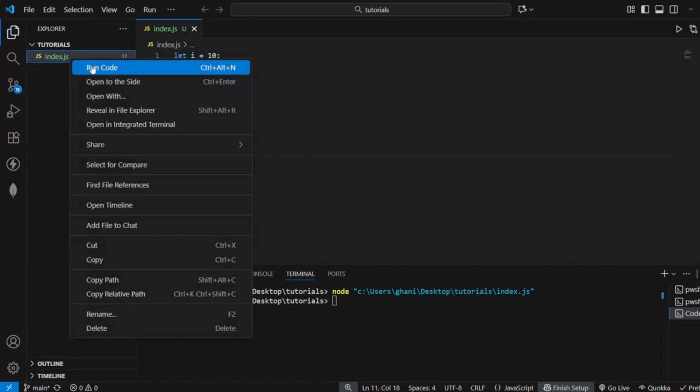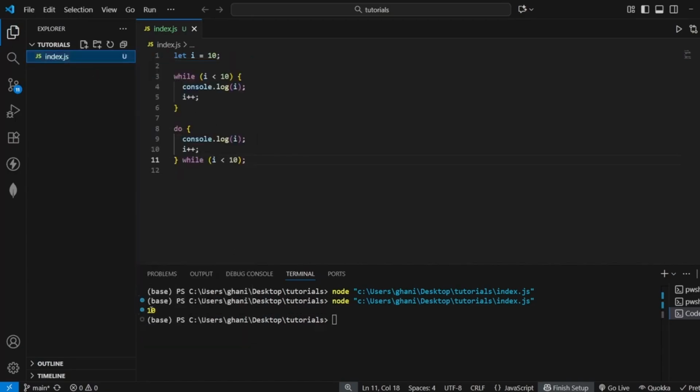So let's try this out. And let's also run the code. And as you can see, we get the output of 10. And the reason for this is this loop always starts with the do block. So we are going to execute this block no matter the condition, because essentially this one here comes first. And after we've executed the do block, we are going to check the condition, which is not true in this case. So at this point, we will stop the loop. So the difference between while and the do while loop is that the do while loop will run at least once, while the while loop does not have to run once if the condition never equals true.